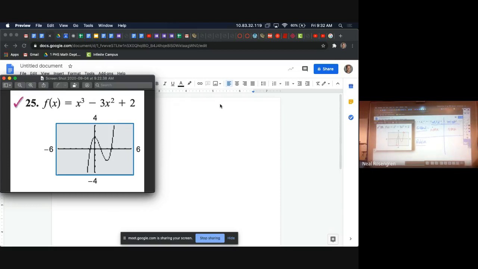And so we don't have a global or an absolute maximum or a minimum, but we do have a couple spots on here that are worth looking at where in the space nearby, right, kind of relative to the points around it, it is the highest point on that graph. And there it is right there, right? We've got this max there and this min right there. So a relative minimum at 2, 0 and a relative maximum at 0, 2.